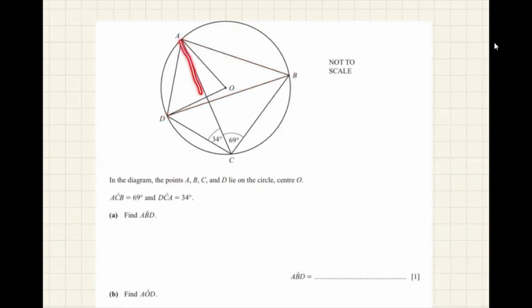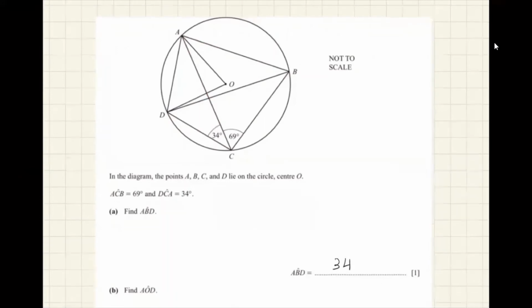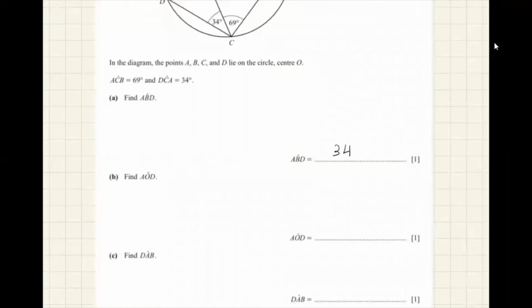And these are making one more segment, which is 34. So if this is 34, that means this would automatically be 34. Why? Because these are angles in the same segment, like this, 34, 34. Hence, this is 34. If the question asks you what property are you using, you're supposed to say angles in the same segment.